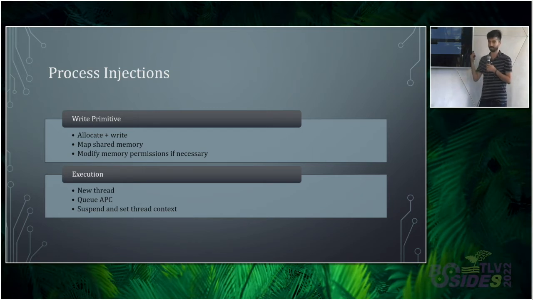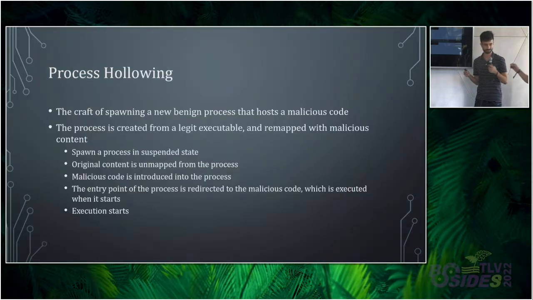The other primitive that you need is an execution primitive, because, cool, you have your own memory inside of a process, but who's going to execute it? Why would that process run your code? There's a bunch of different APIs that your piece of malware could use to divert the execution of that process. You could start a new thread in that process and make it start executing your code. Or you could try to divert, at least in Windows, the execution of an existing thread using things like SetThreadContext or APCs. But this is not the only category of this kind of masquerading attack.